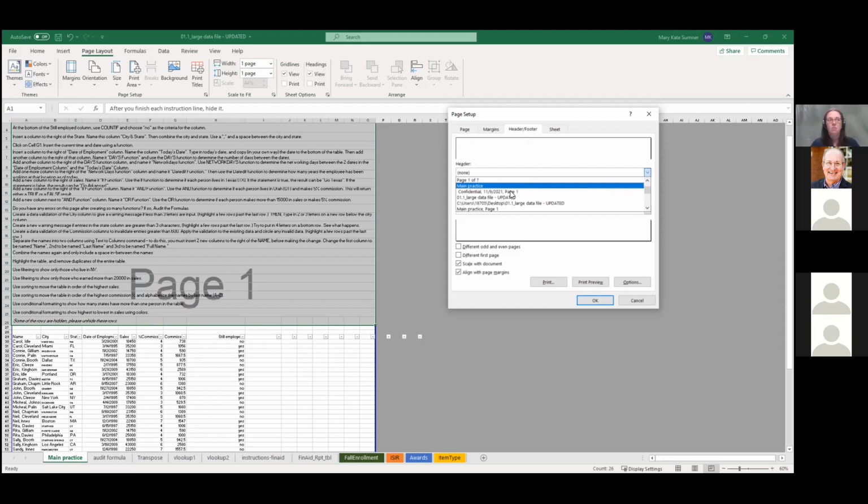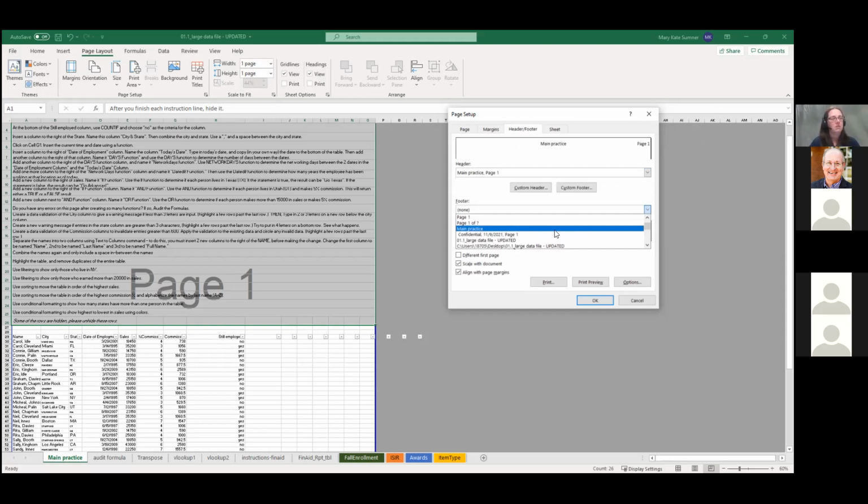So it's kind of more of a protection on your side, if that makes sense, in case you send something and someone starts questioning why you sent it that way or another. You can name it by the name of the item you have. You can rename your sheet and name it by the name of the sheet. Footers work the same way. You can choose page 1 of 1 of that specific item, etc. Here, this one says the name of this spreadsheet, confidential, page 1, and then page 2 on the other one. So you can hit OK there.